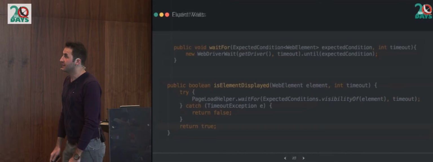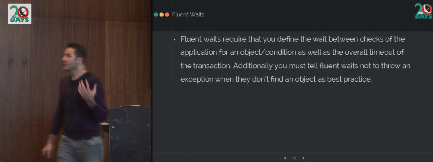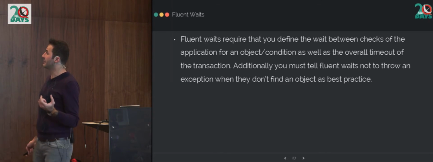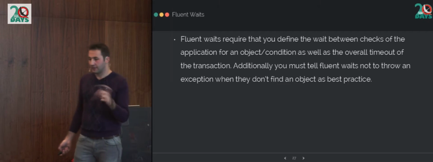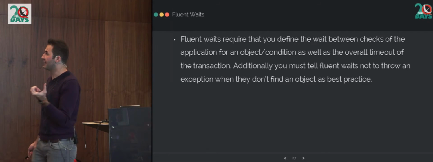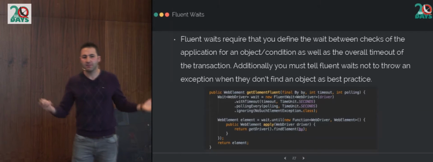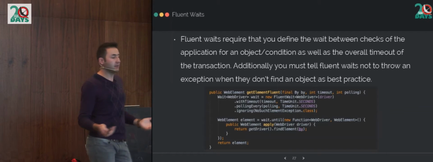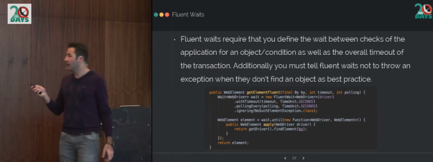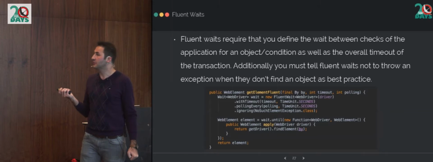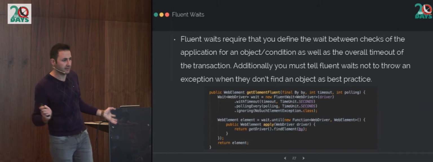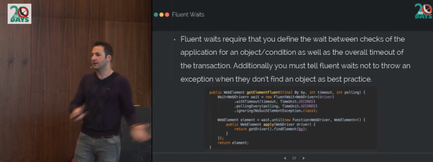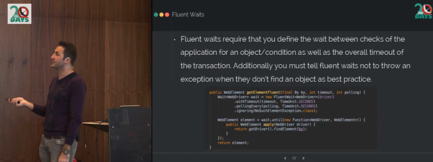The third version is the Fluent Wait. It is almost the same as explicit wait. Just here you can also configure the time between the checks, and you can also define the timeout. So if you need something smarter, like application-specific waiting, you can use the Fluent Wait and use more parameters like timeout, polling, and ignoring exceptions or something like that. So this is a more customizable version of the explicit wait. So it's also fine to use.